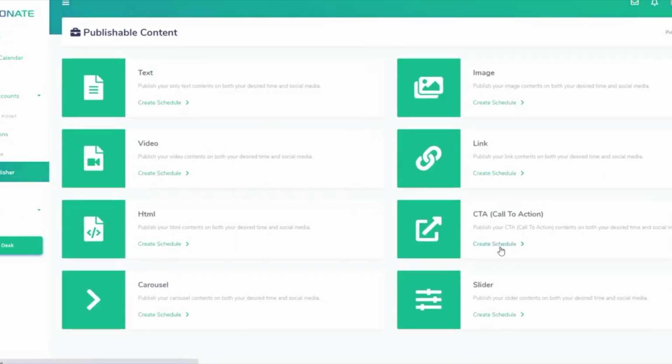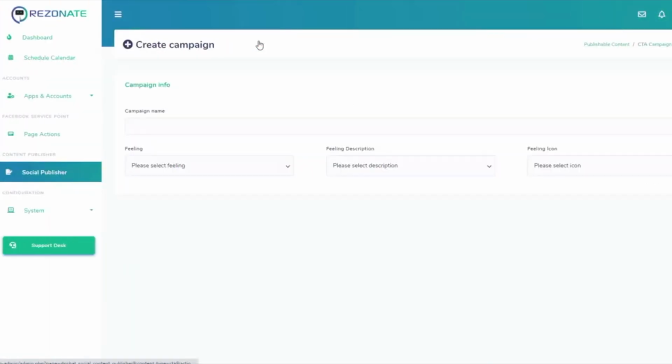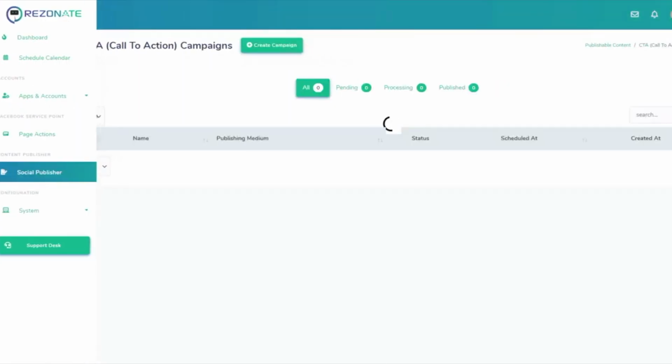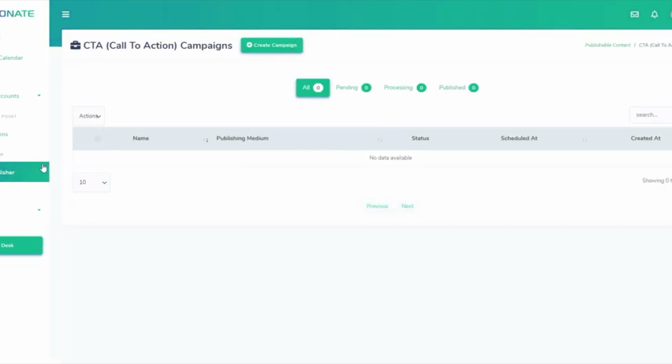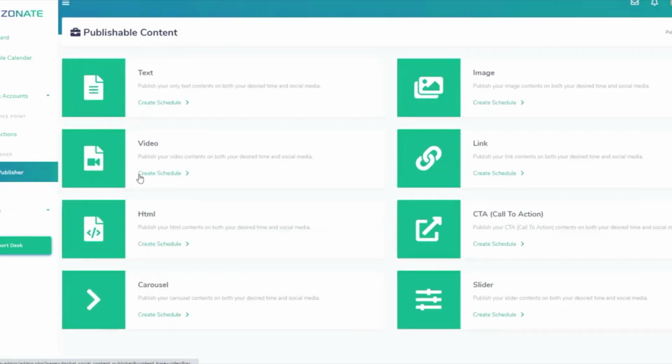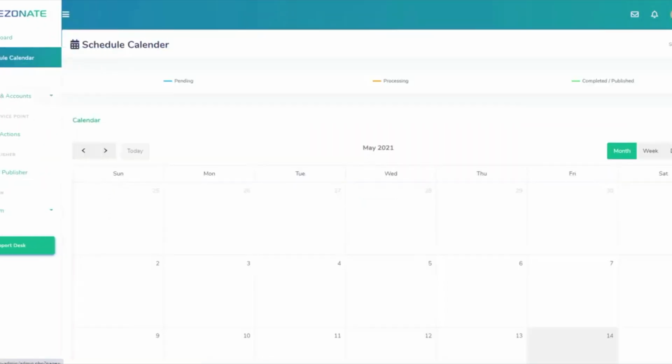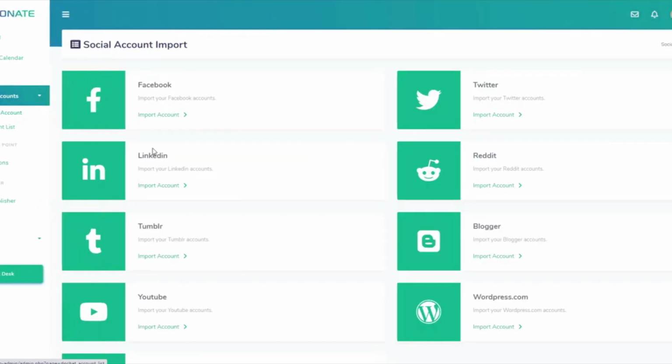We can do call to action as well, based on the type of social media that we want to go to, where we can do a buy link, whether it be an affiliate link or an opt-in page. So as you can see, it's pretty much a powerful system. Rezonate definitely can be used in your marketing as a multi-channel marketing app across different social media platforms, where you can definitely use it within your daily marketing to have massive success.